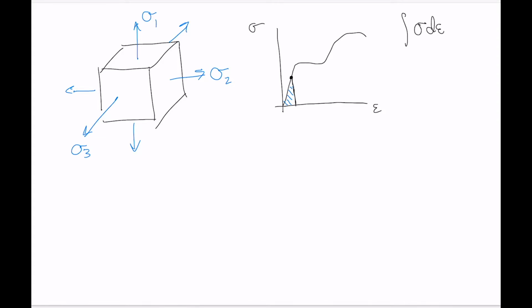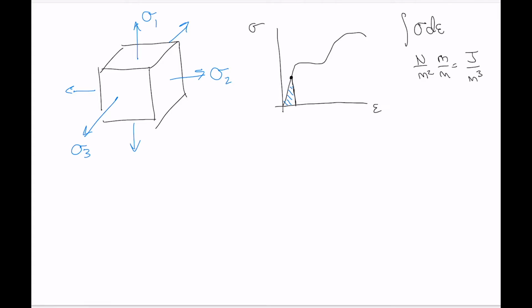Now let's look at the units of that. You've got stress in newtons per meter squared if we're dealing with SI, strain in units of meters per meter. What's that? Newton meter, that's work, that's a joule, and on the bottom you have meters cubed. So the area under a stress-strain curve gives you energy per meter cubed of material. That's called strain energy. It's the energy that you need to put in per cubic meter of material to extend it by whatever strain amount you're integrating the curve up to.